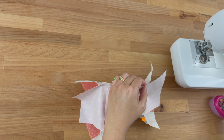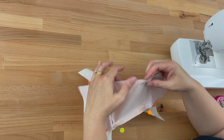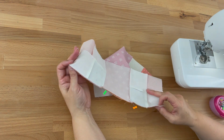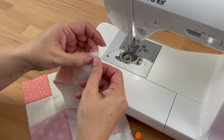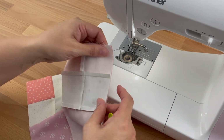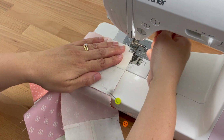If you're new to nesting seams, you might like to pin on both sides, and you might like to add in a few extra pins. And now we'll just sew along those last two seams. So now I'm just going to sew along the edges. I'm just going to make sure before I start that the edges are lined up nicely, and like I said, you might feel more comfortable with popping in a few pins.